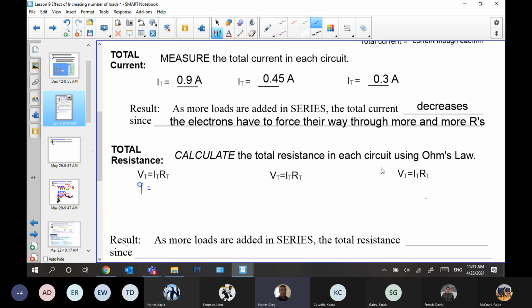Bluetooth fighting here. We've got the voltage, we've got 0.9 amps, and we've got the total resistance. And so obviously we can calculate the total resistance just by dividing out that 0.9. I just wanted to show the division in the first one here, at least. So divide 9, nice and easy, just an Ohm's law practice question. So this all goes hand in hand here. So when I divide by 0.9, what does that give us?